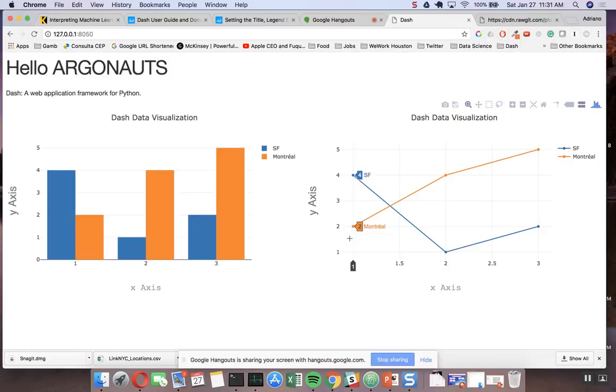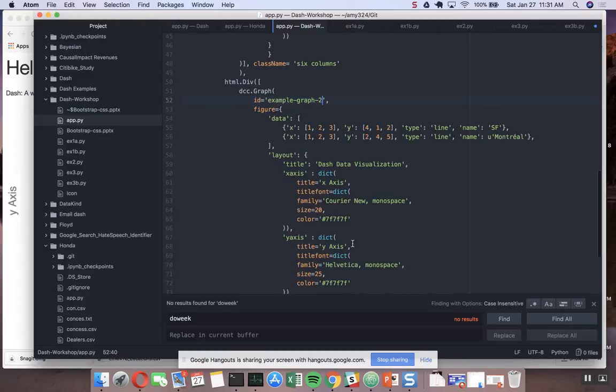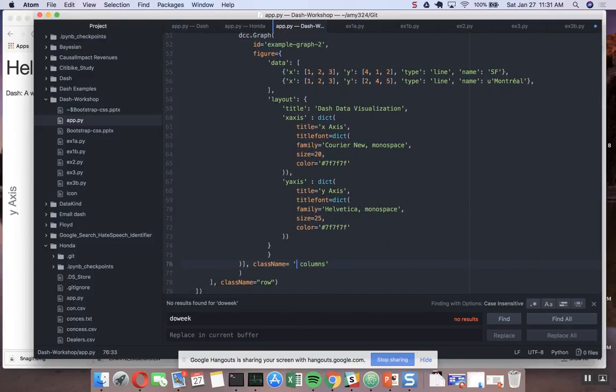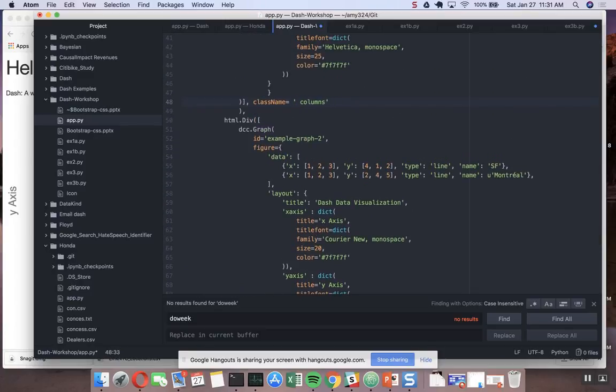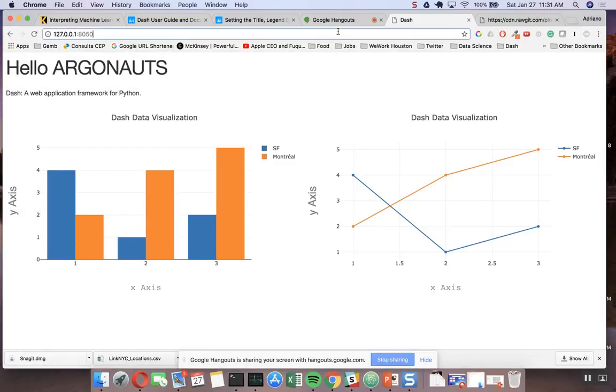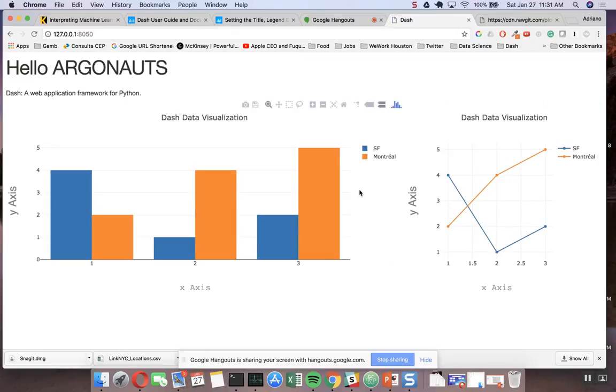Yeah. So you see, now what we did is we said this is a row and this is another row, and in this row we divided into a 6 column class and a 6 column class. We can also do, for example, 8 and 4 instead of 6 and 6. So this is a 4, and here's 8. And run that. Right, so it's 8 columns here and 4 columns here. So this is how you style. It's not like Tableau, where you drag and drop and resize manually, but this is the way you tell the code how to build the layout.